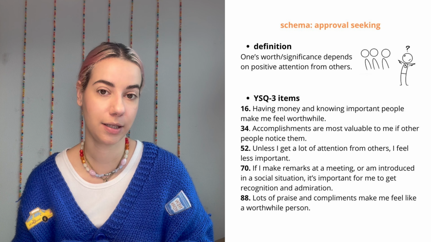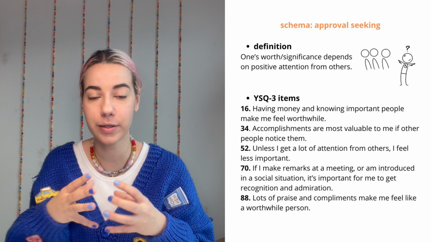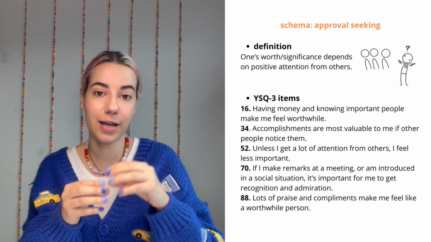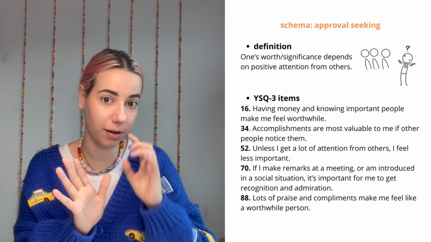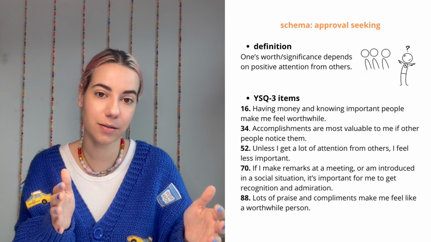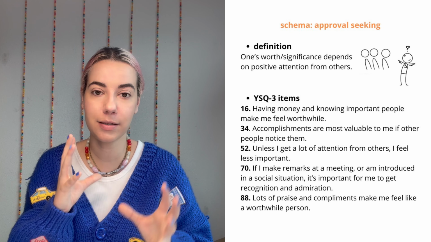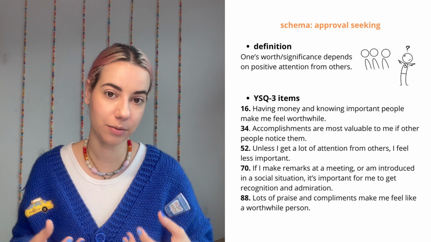Unless I get a lot of attention from other people, I feel kind of worthless. Lots of praise and compliments make me a worthy person. So it is really this idea that your self-worth is kind of attached to how other people see you. And if that is the case, it makes sense that you look a lot for being praised or liked by other people, because you want to feel good about yourself. And if you need other people for that, people really start to focus on, I need that kind of compliments from other people. I need to be seen by others.